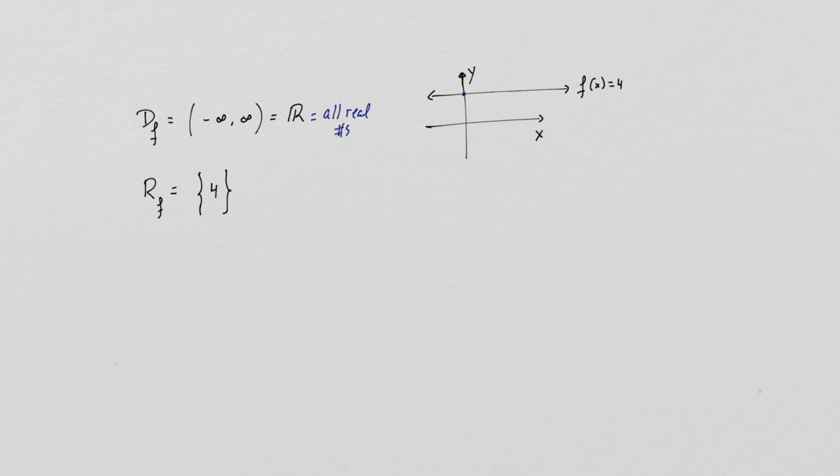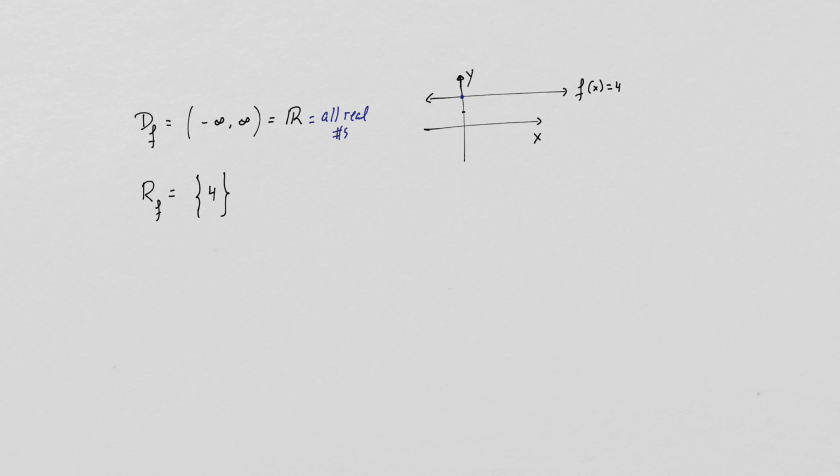So let's say I have a silly constant function, y equals 4. 1, 2, 3, 4. So the graph of y equals 4 is just a horizontal line, right? I called it f of x, so I can label the function. Domain of the function f, okay? What's the domain? Domain is silly. This line drops on every point on the x-axis, so therefore it's all real numbers. You can write it like this, or in the interval notation, from negative infinity all the way to positive infinity.